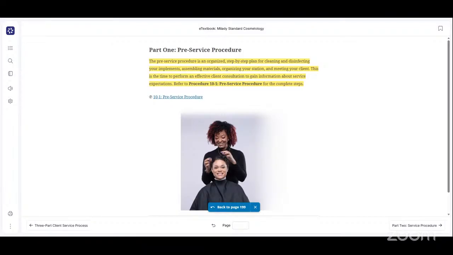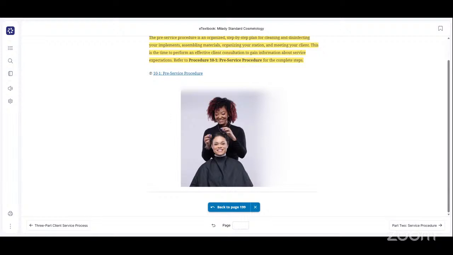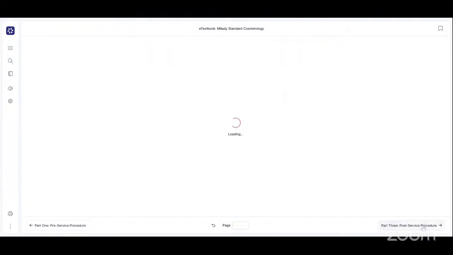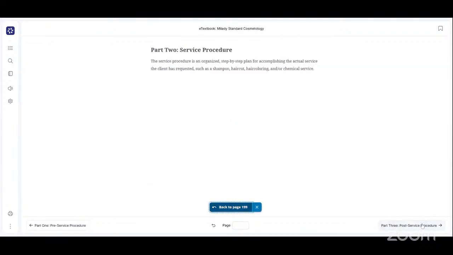And remember, consultation should not be in the area that they're going to get service. If you're in a suite, you need to have a chair over to the side where you and that client can sit and talk before you move them over to the bed. Okay. You're talking, you're learning about their hair, you're looking at it. Okay. You're having conversation. You're set up, you're ready to go, but you need to have a conversation with the clients first. Okay. Part two, service procedure. Yellow.